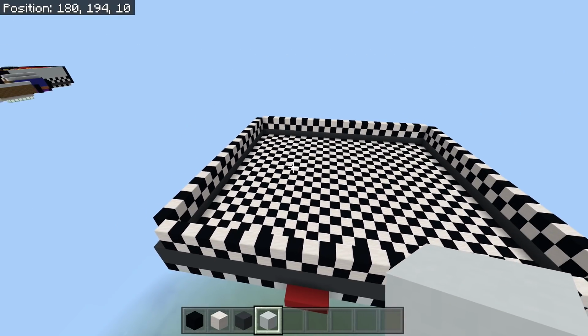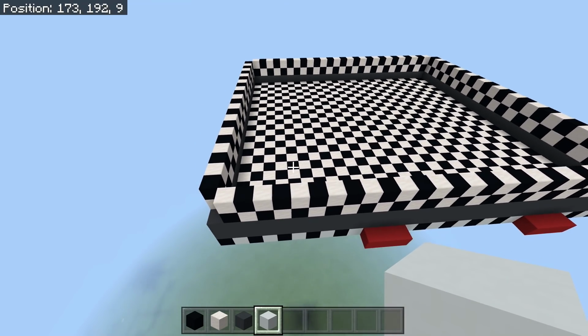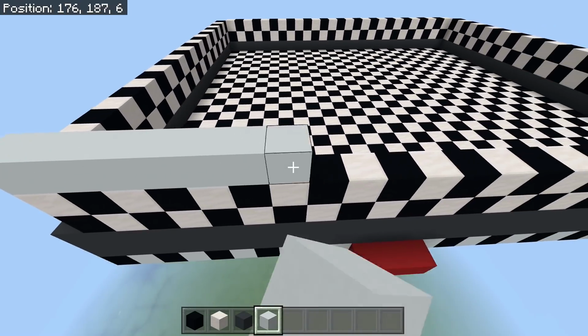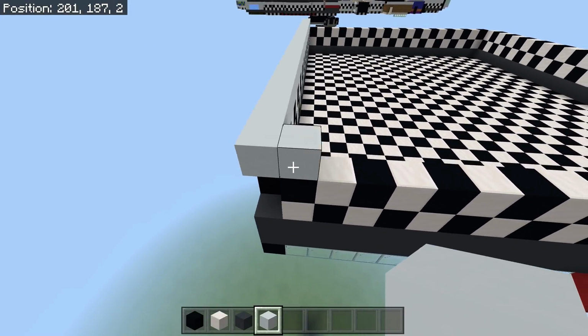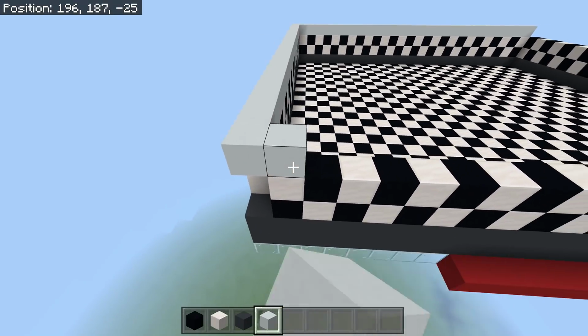So now that the checkerboard pattern's done on the wall, it's really starting to get trippy looking at this. We're going to take out some white concrete and we're going to place that around the entire top side of our wall. So go around the entire lip like we did with that gray concrete down there and just place it right above the checkerboard pattern.